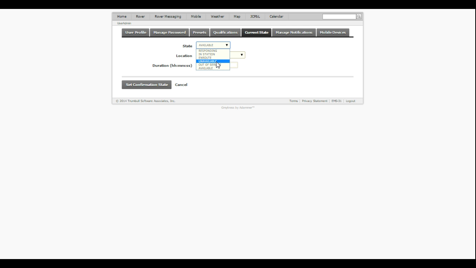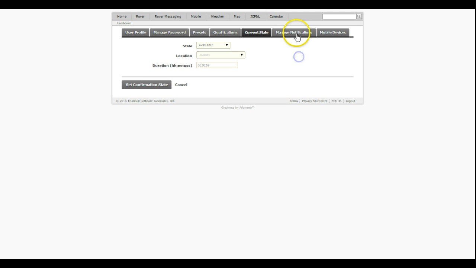So you can call in through the 800 numbers on the response number and pick the preset that's appropriate there. You can reply to a text or email message with the number of the preset if you know what it is. Or you can do it from the app. There are buttons on the app that say those things right there. So there are many ways you can put your status on the board so everybody knows if you're coming or you're not.